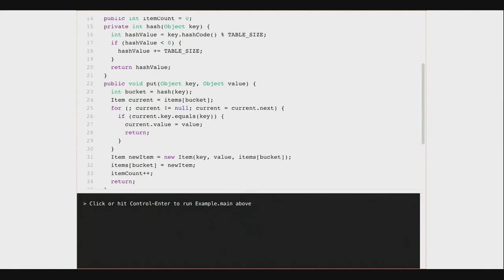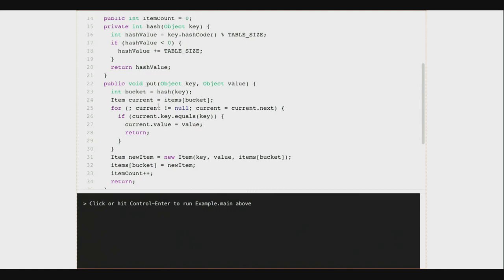So that's gonna give me a number, in this case, between 0 and 15, inclusive. I could change that if I change the size of my table size. And then here I'm handling the irritating fact that the modulus operator in Java can return negative values. Okay. So now let's go through put, step by step here.